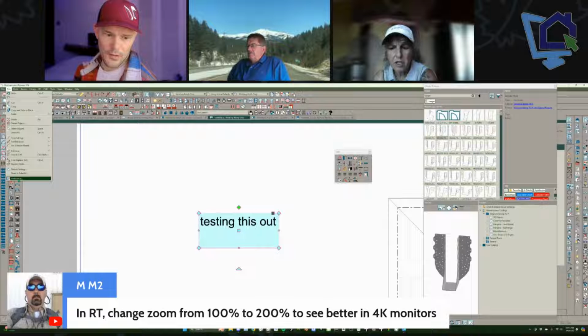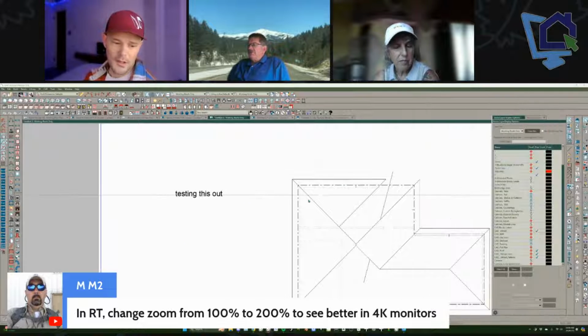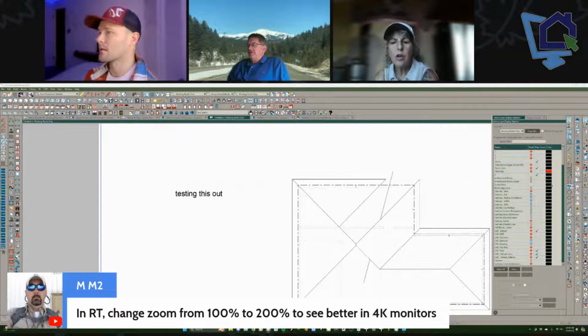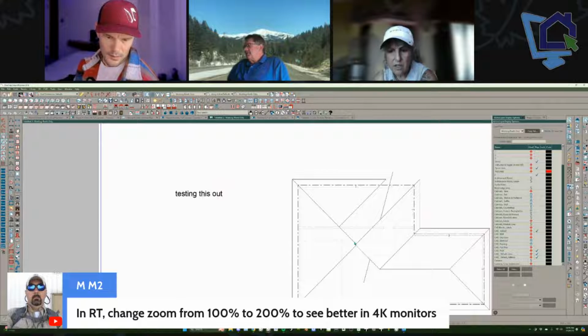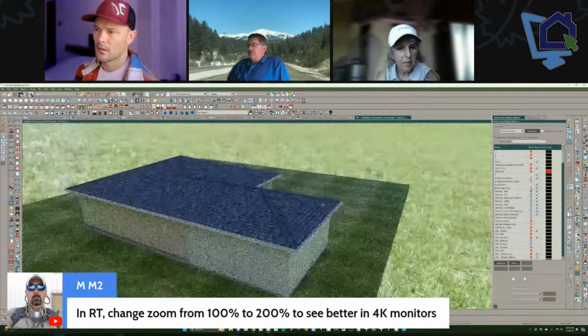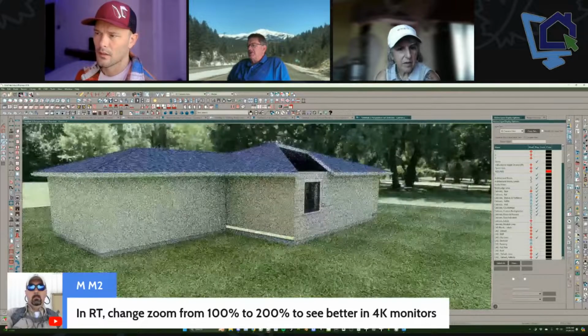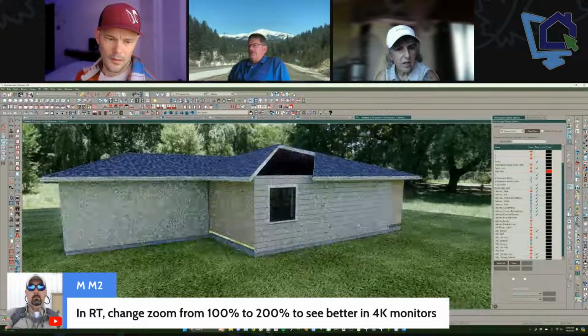Change zoom to see better in 4K monitors. So the rich text wasn't changing the size when you changed your monitor resolution by just zooming instead of changing the resolution.